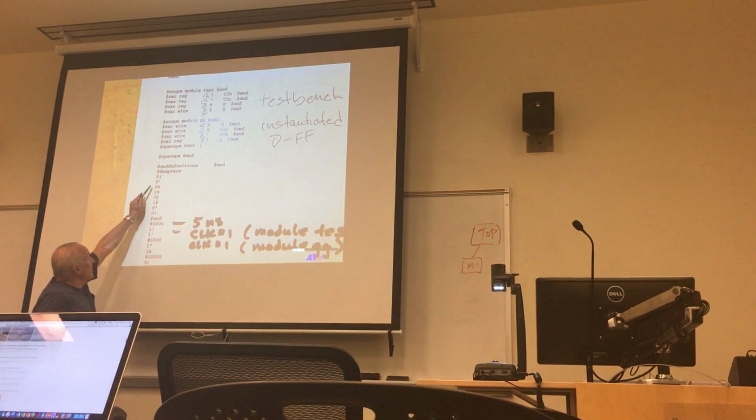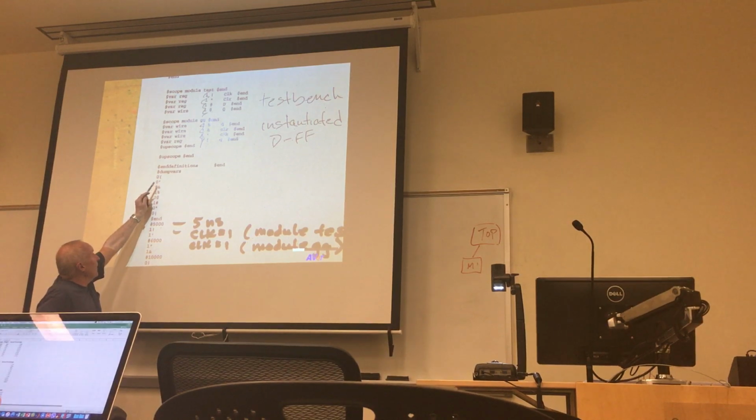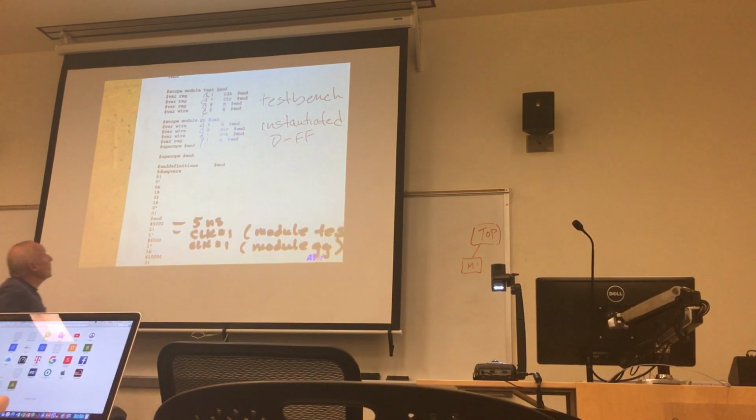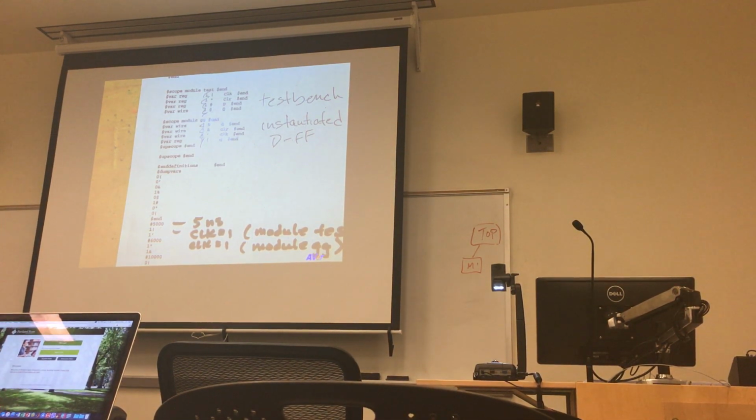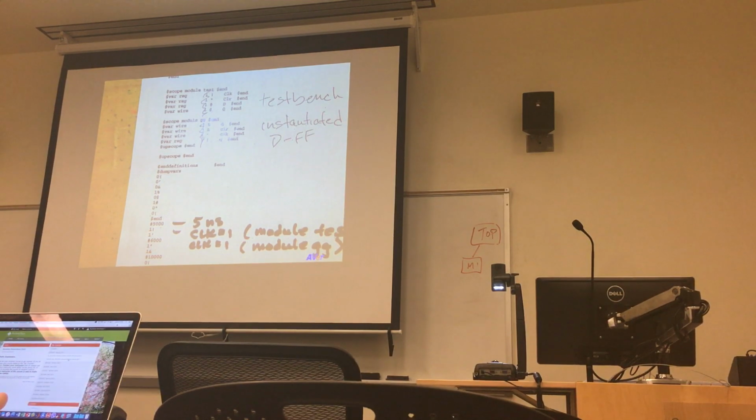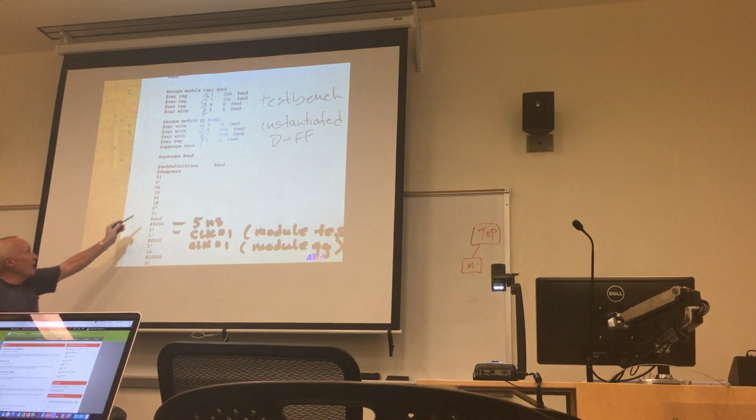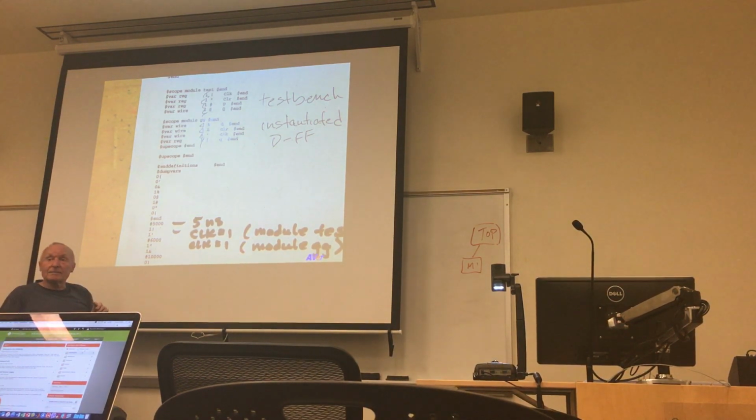So this says at time 0 the signal with the left open paren, which is what? That's the Q output in my instantiated module. Everybody see that? And it has a value of 0. What's the tick mark associated with?